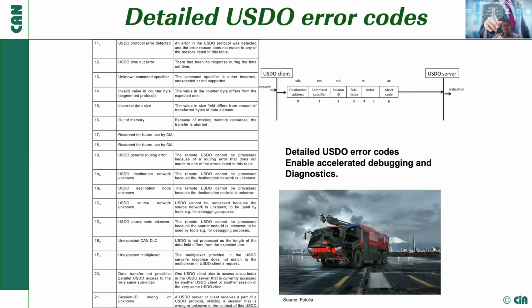In CANopen FD, we also had a special eye on error handling and diagnostics. So we required the CANopen FD devices to provide more diagnostic capability. Therefore, we have also redefined the error codes with regard to the USDO, but also with regard to emergencies, so that we get more diagnostic information and can keep the standstill times of CANopen FD based systems low, because a system maintainer may very rapidly get the information on what the problem is and how to overcome it.